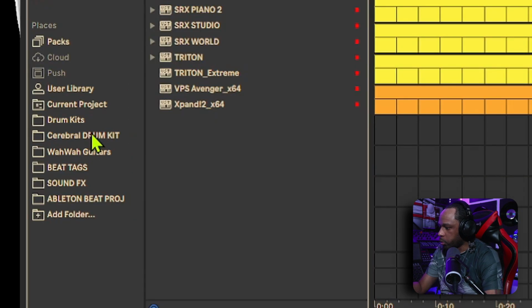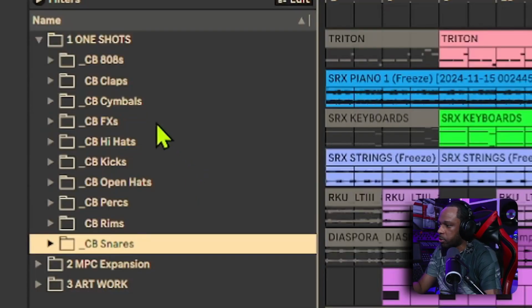Thing. Let's get it. Okay, for the drums, I'm thinking a very distinct bounce that we want to give it. So we're going to set that mood with the hi-hat. So let's go ahead and hit my Cerebral Drum Kit. You know how we do, man. If you ain't got the Cerebral Drum Kit, make sure you go get that. I'm going to leave a link in the video description. Man, let's go ahead and get this thing rocking.